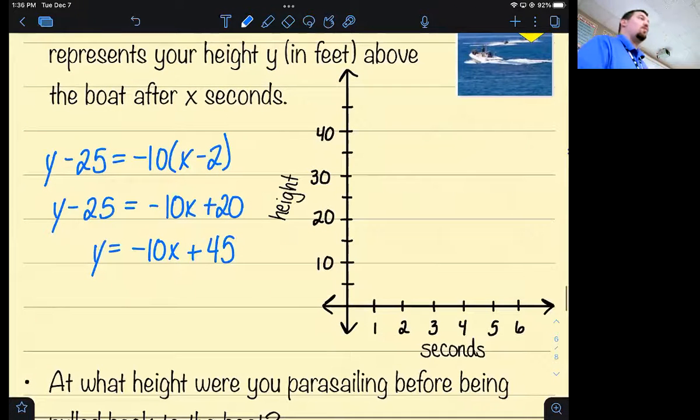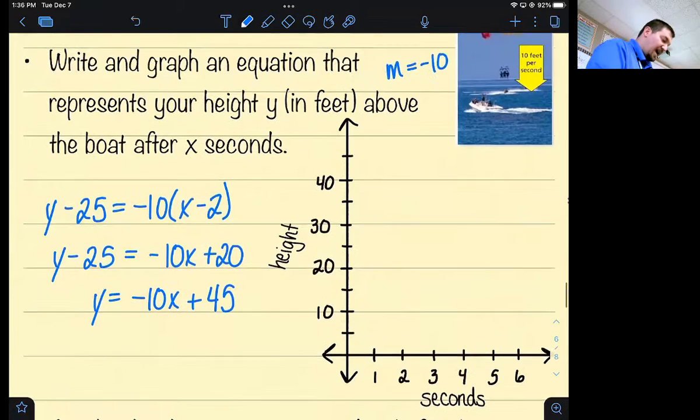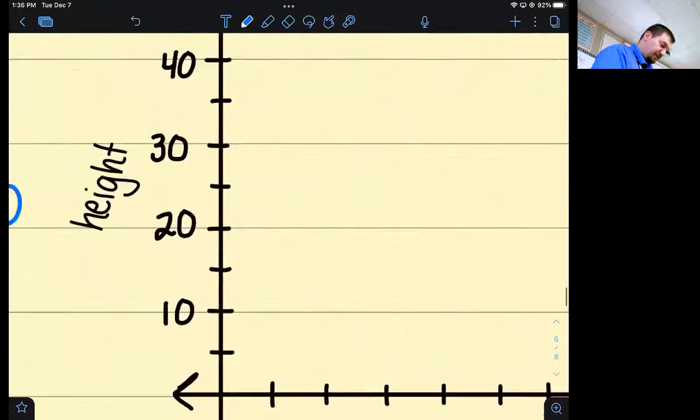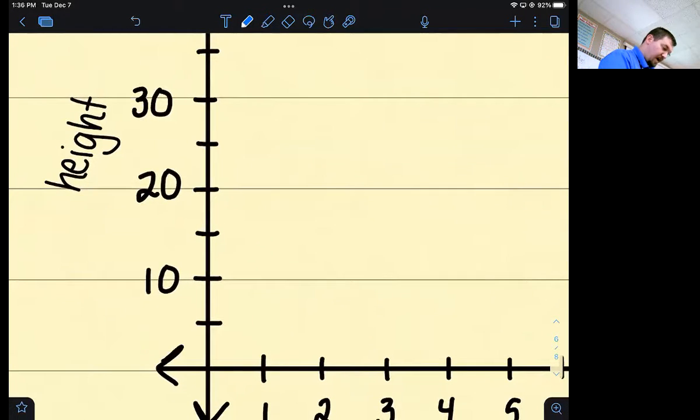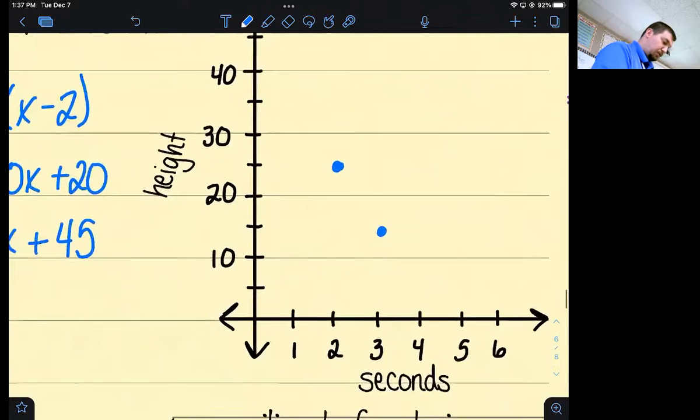Now, without looking at my equation, I'm going to graph the data that they gave me, and we'll see if our equation's accurate. I bet Jimmy and Martin did a really good job with it. I know that the point (2, 25) is definitely on our line because it said at 2 seconds, you're 25 feet up in the air. It also said that every second you're being pulled in, so going down 10 feet. So 1 second later, I'm going from 25 feet up to 15 feet up in the air. And I only need 2 points to graph a line.